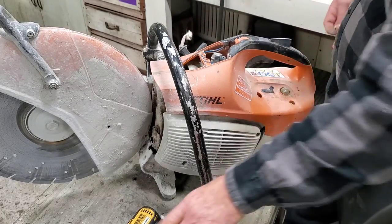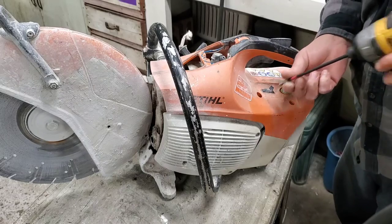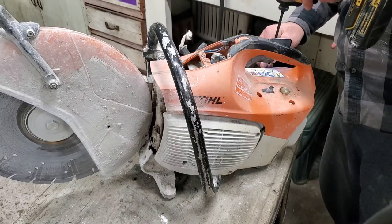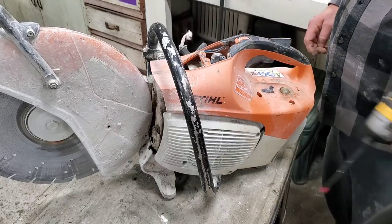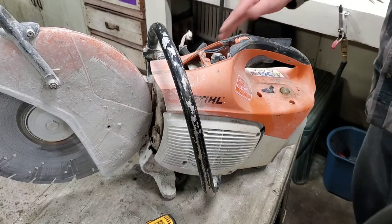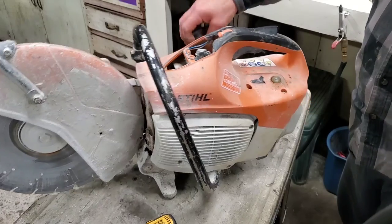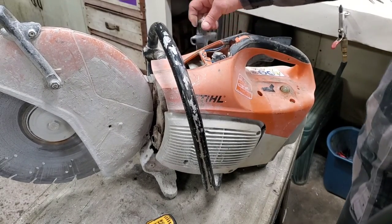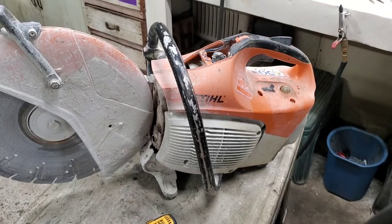Pretty simple, folks. Now, I am going to go ahead and put this guy a new spark plug in also. And he's getting an air filter and spark plugs. He's getting a new starter assembly too. His rope's too short and it's got that easy start, so we're going to be swapping that out also.